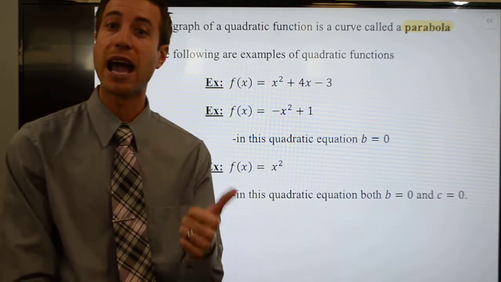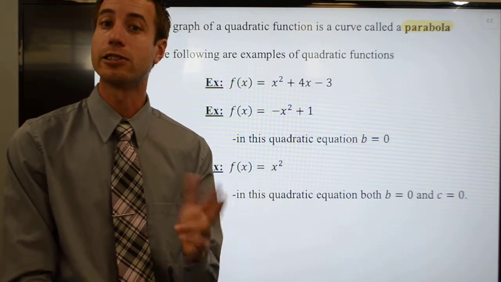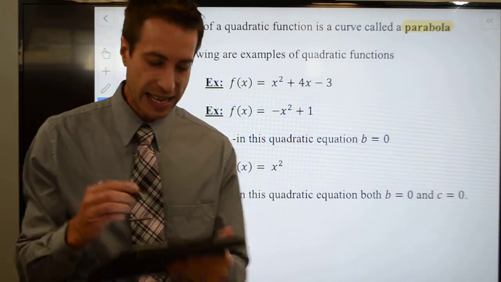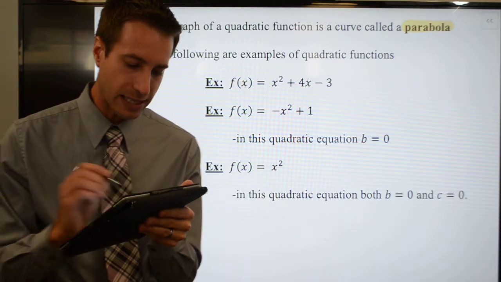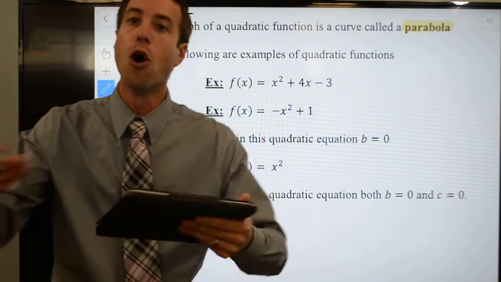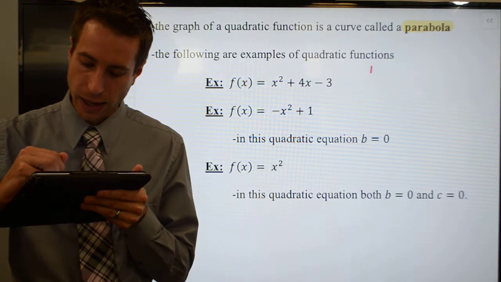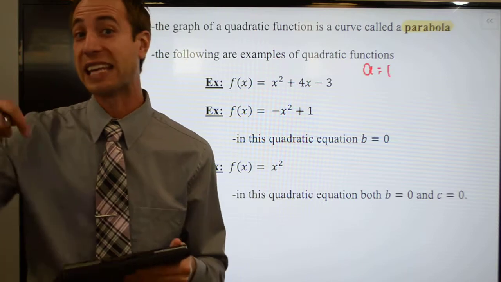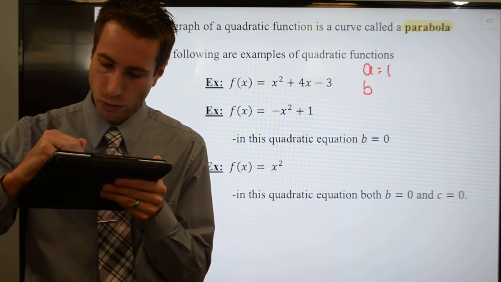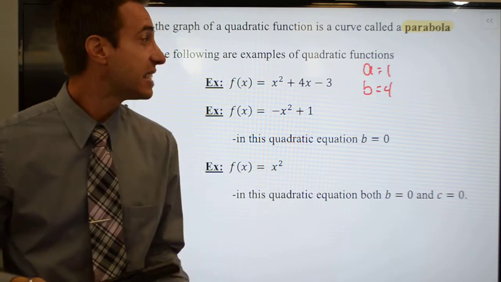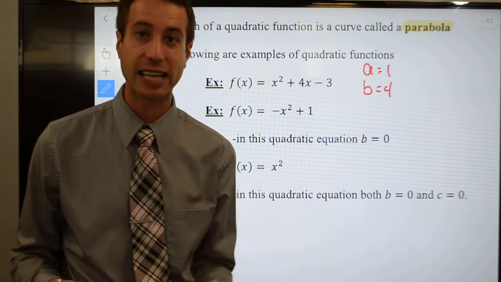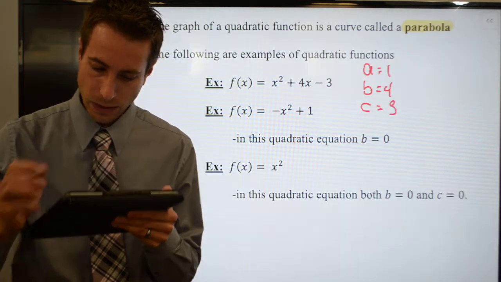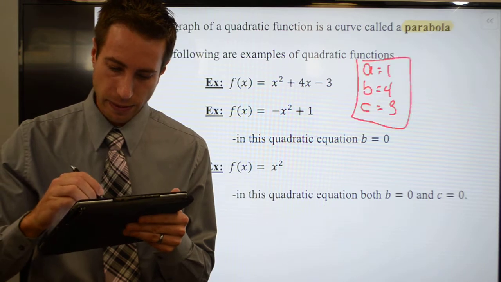Here's one where I have the quadratic term, the linear term, and the constant: x squared plus 4x minus 3. Let's get some practice doing this. In my first example, what is the value of a? Well, in this case, a would be 1. My b would be what's in front of the x term, so b would be 4, and my c is whatever the constant is tacked on the end. In this case, that'd be a minus 3. Those all go with that one.